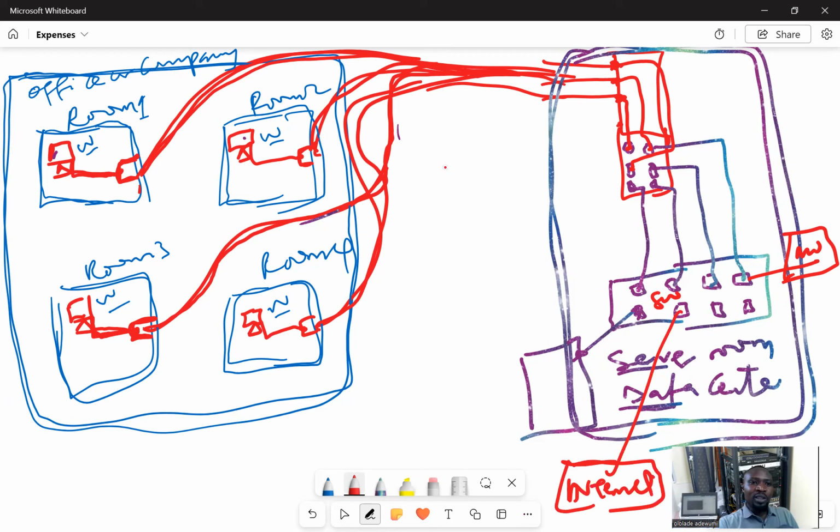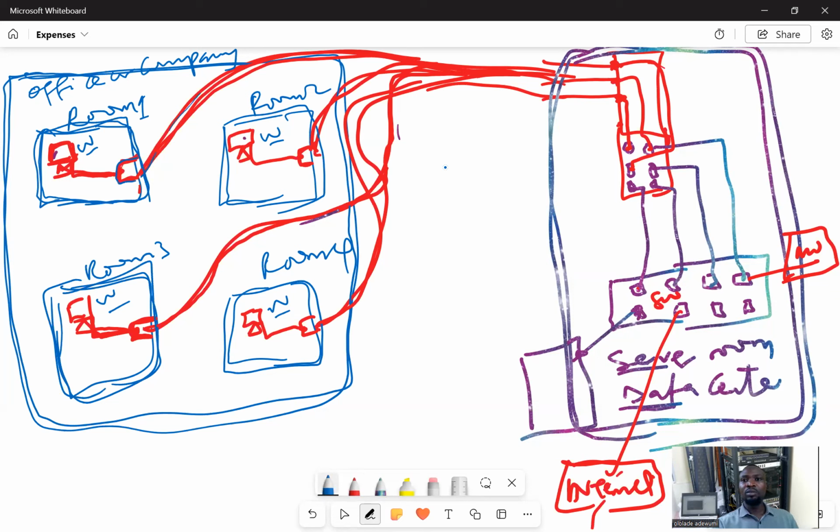So this particular workstation here, whenever I want to access the internet, it is already plugged to the wall. It comes here to the patch panel, from the patch panel to the switch, then from the switch to the internet. From there, maybe it's going to Facebook or anywhere. You'll be able to browse, you'll be able to use the internet. Okay, all those cashiers in the bank, all those customer service, all their systems are plugged to the wall like this, linked through the wall, through the ceiling. You won't see it.